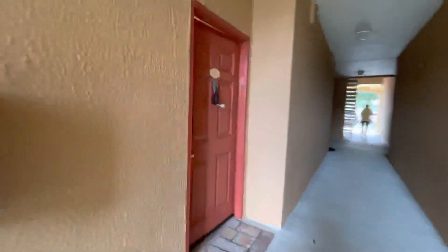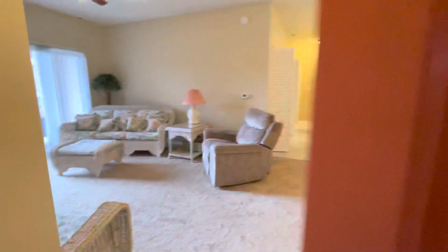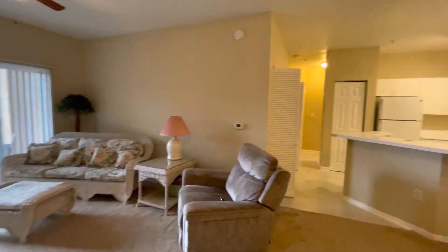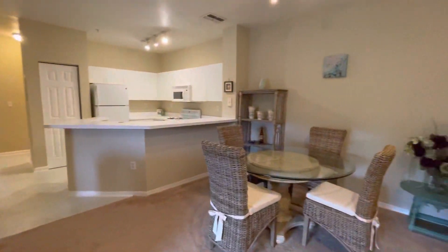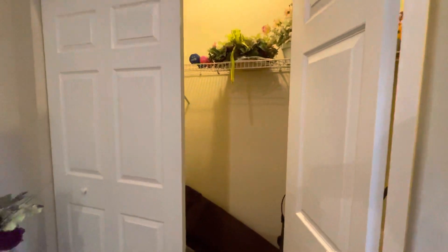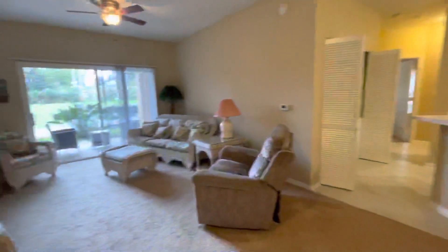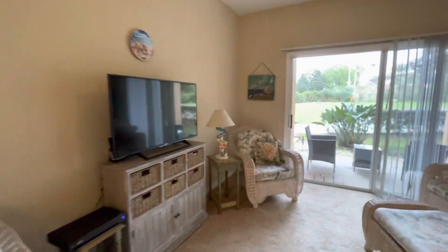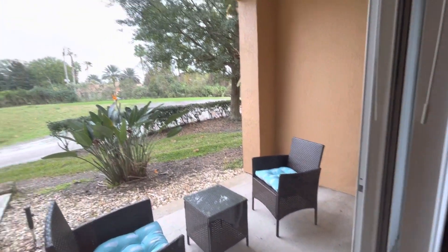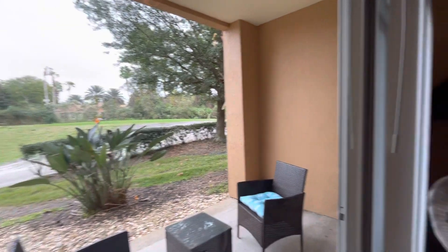So here's the door. Over to the right, they've got a nice big closet. The carpet looks to be in really good condition, it smells clean in here. There's that patio, the slider — definitely enough room for a table and chairs. I've got a nice bird of paradise out there.